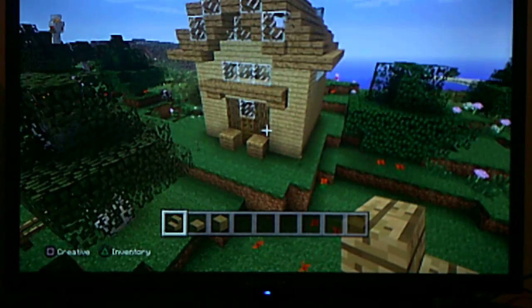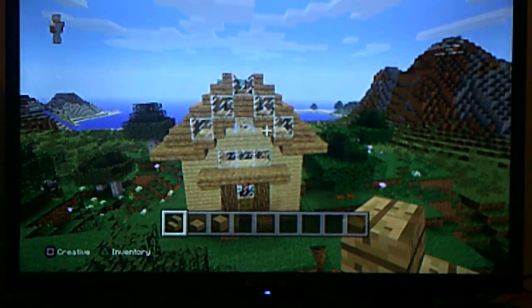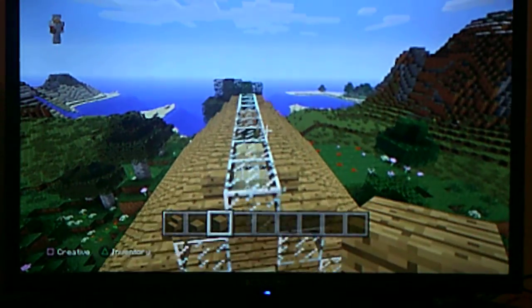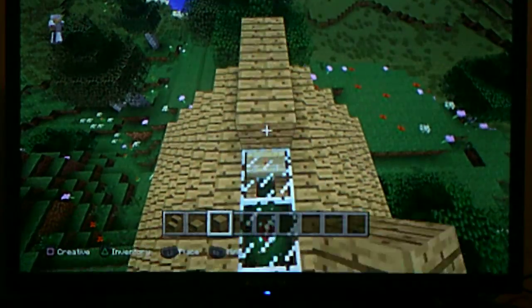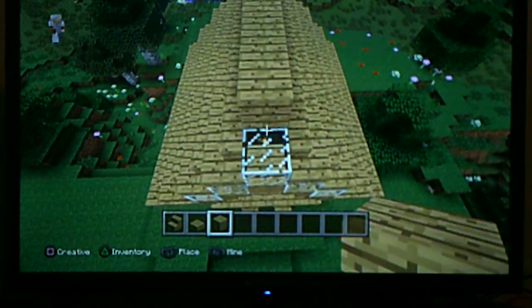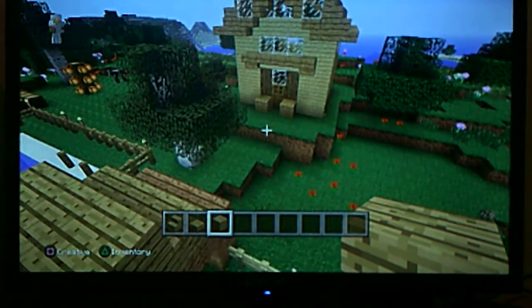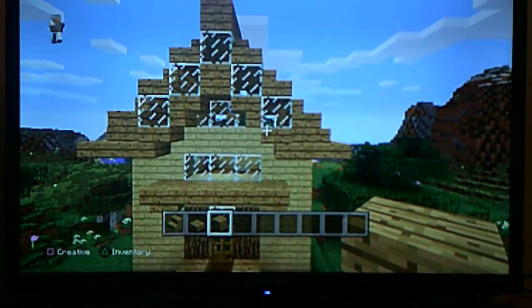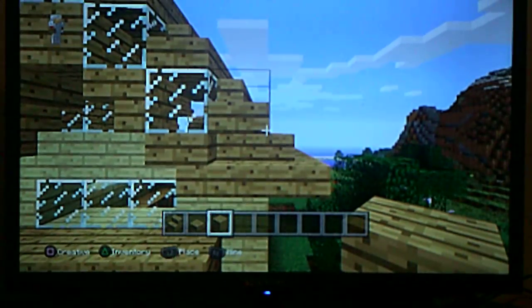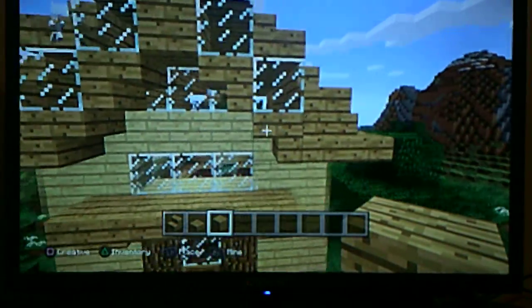I think it looks awesome. And yeah, I want the glass to show up. I really do. There we go. That shows up all the glass. And see, it shows up the glass here as well. The house has a unique look, I think, with the turned piece right here. On every level, it has an in and out kind of thing.